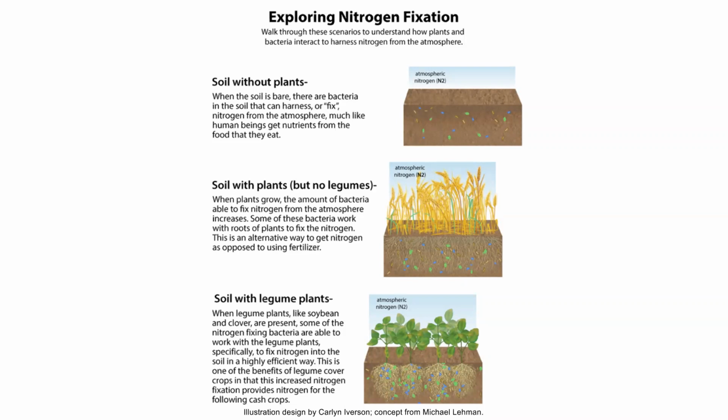Now, the way that these legumes work is that they help that bacterial environment thrive underneath the soil. That makes legume plants most suitable for fixing nitrogen. The way the legumes' roots work are easier for the bacteria to work in a way that helps the plant fix nitrogen. That actually helps the bacteria fix the nitrogen into the soil.